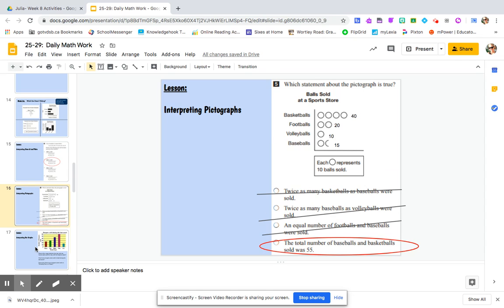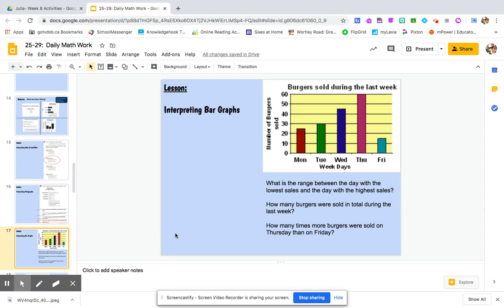The third one we're going to go over today quickly is a bar graph and reading bar graphs. So all bar graphs you will see have a title. They have an x-axis and a y-axis. On our x-axis here, we have the days of the week from Monday to Friday. They're looking at burgers sold this week. Now, where we're going to find the number of burgers sold is on our y-axis. And you can see that they've used intervals of 10 here. So going up by 10, and each 10 is marked by a dark line on here.